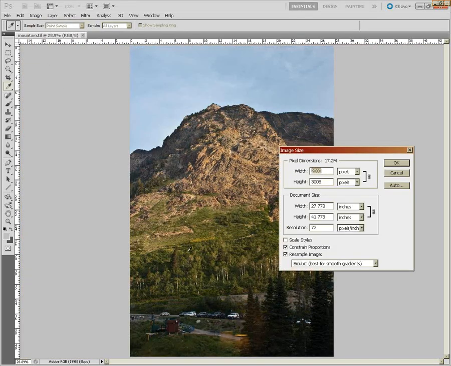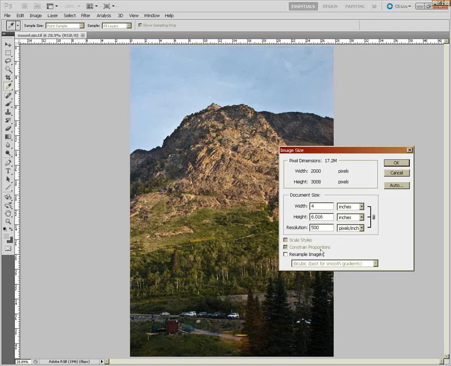and go back to the image size dialog box. If I want to make this thing 4 by 6 inches, and I want to keep my resolution, I need to uncheck this little box that says resample image. And as soon as I do that, my width is locked in. I can no longer change the amount of pixels in here. And watch what happens if I make it now 4 inches tall. Now 4 by 6, it's 500 pixels per inch, which is actually very high quality for printing.